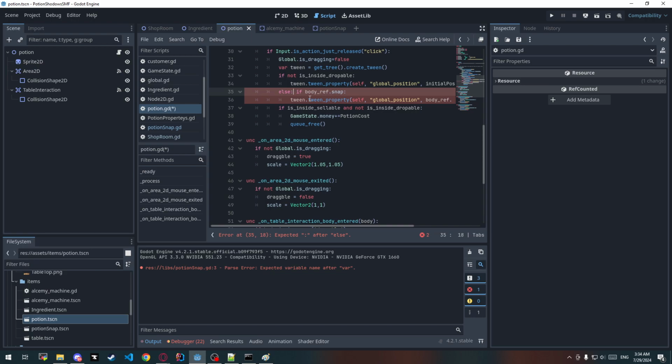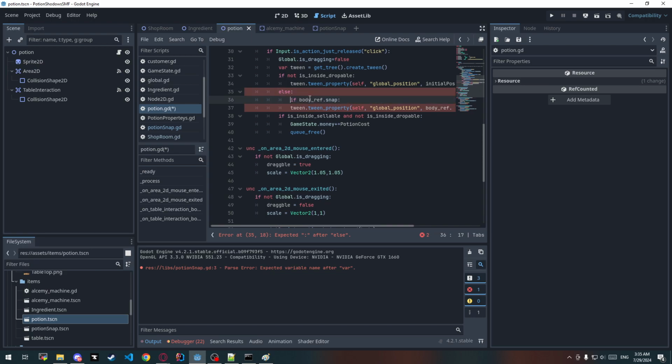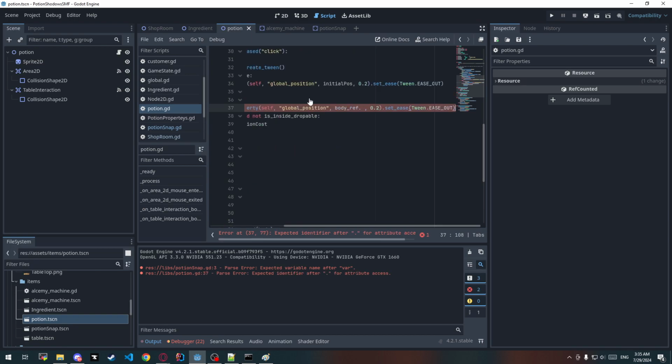Else if it doesn't work, so else and if are separate. Well, they may work, but I'll have to try it later. Body reference. How do I get this body reference?